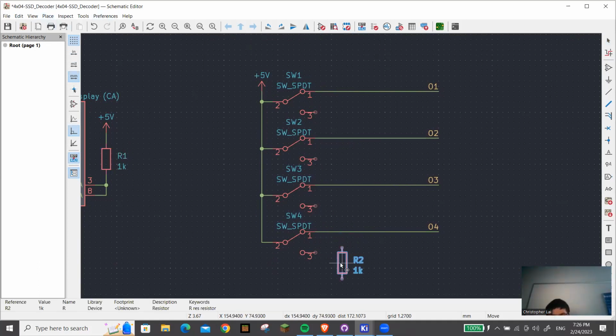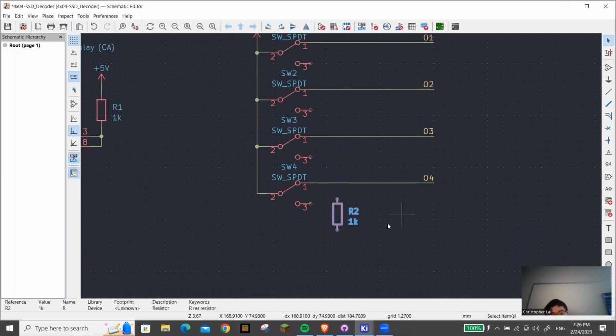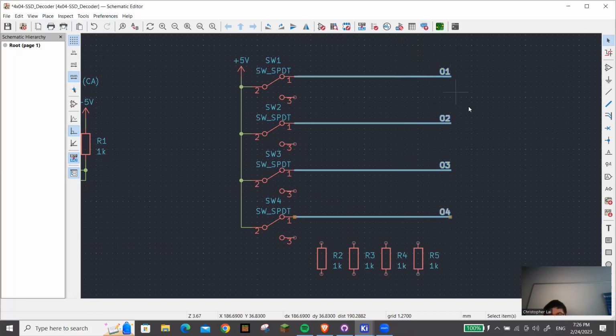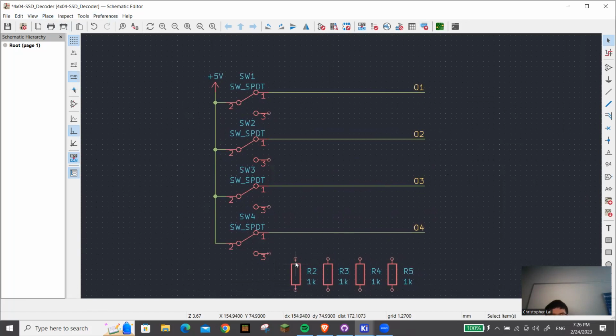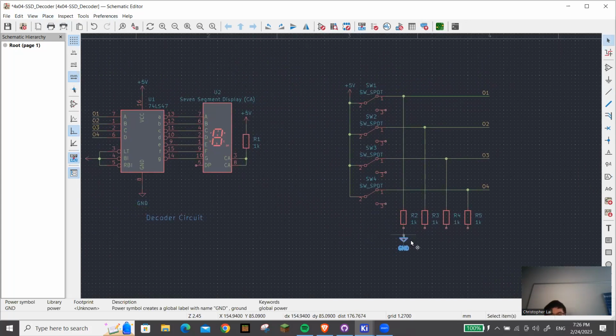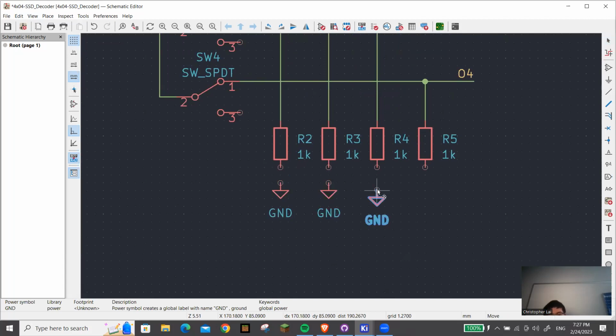So we're gonna take a resistor and we're gonna put it on the bottom of the circuit. Now, a thing about circuit schematics is that you often want to make it neat, right? So we're going to make our circuit neat by putting the resistors down at the bottom. But we know that the pull down resistor must come from every line of the switch outputs, just to make sure there's no floating points, no floating outputs. And then what goes at the end of these resistors? Yep, you guessed it. It's ground.